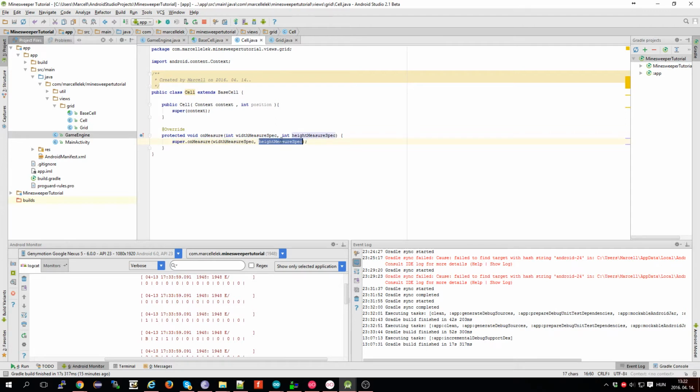So with this we are going to tell its superclass that we want it to be a square.